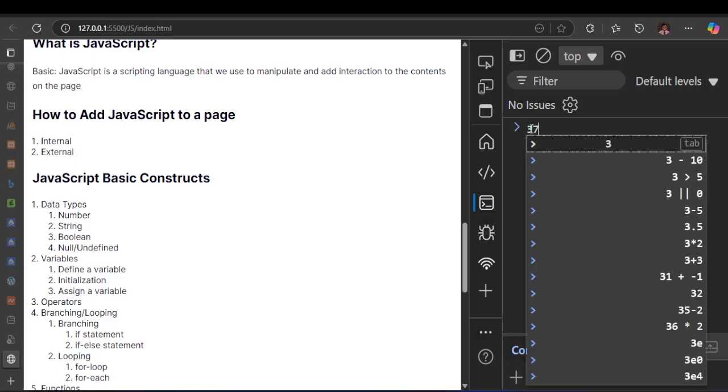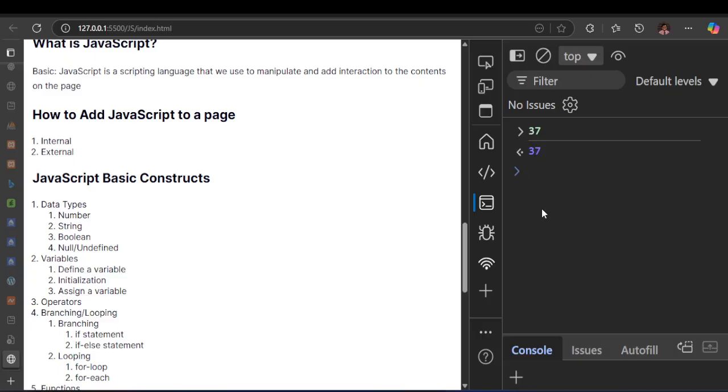For example, if I just type 37, you are going to get back your 37 because you are dealing with base 10. But once you start with 0 like this, can you see the results? Is that giving us 31? So you might be thinking this thing is doing nonsense. It's not doing nonsense. It's because it's calculating this in base 8. And why is it calculating in base 8? It's because all the numbers that follow 0 are not up to 8. 3 is not up to 8, 7 is not up to 8. As long as all the numbers you have there are not up to 8, it will think you are dealing with base 8, which is the result. So 037 in base 10 is this. So this one now is base 8, not base 10.